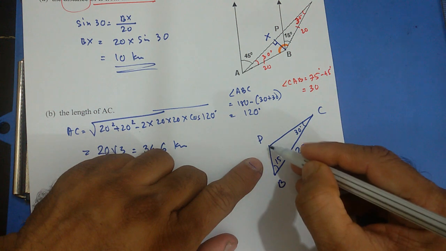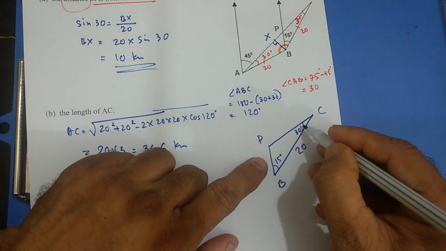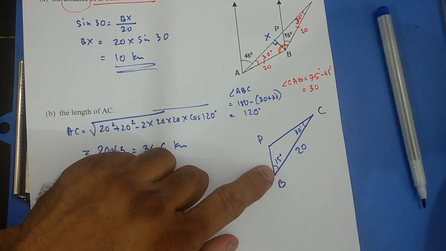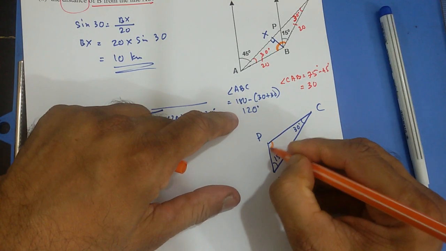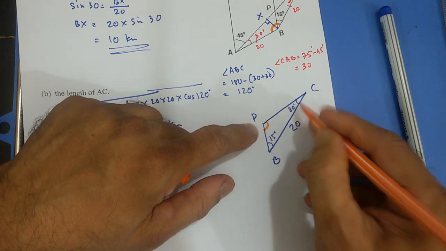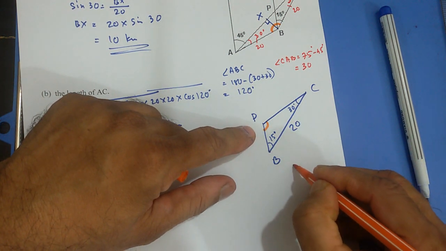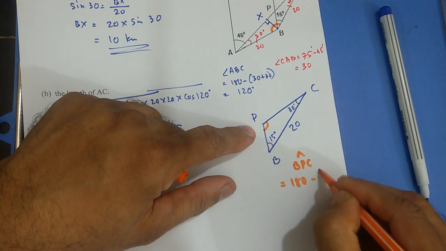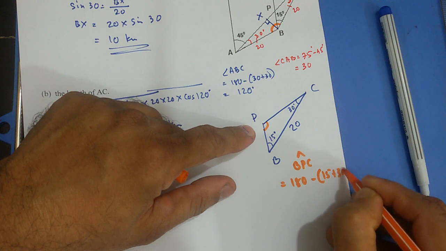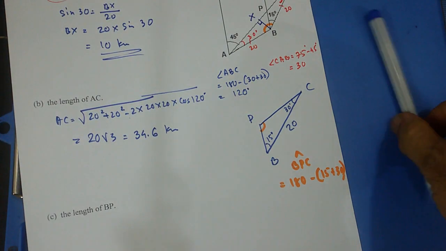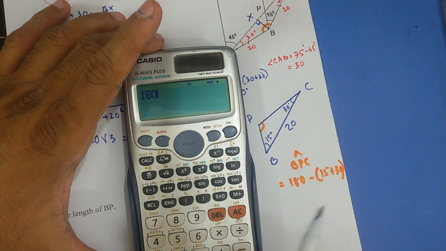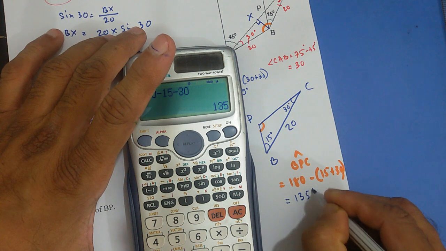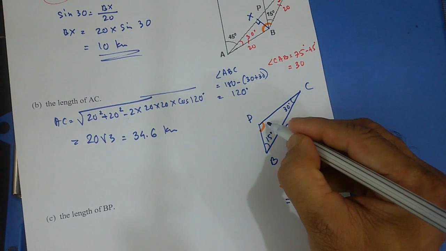Now I need this BP, I need this length. So opposite of that, but this one is not opposite of this. So I need to calculate this angle here. What is this angle? Sum of three angles of a triangle is 180 degrees. So angle BPC equals 180 minus 15 plus 30. That's going to give me 180 minus 15 minus 30, that's 135 degrees. So this is 135.